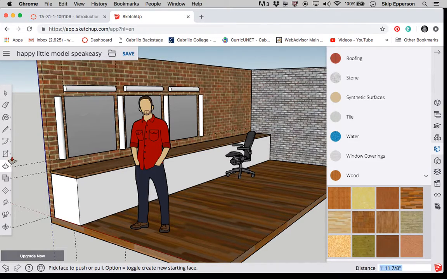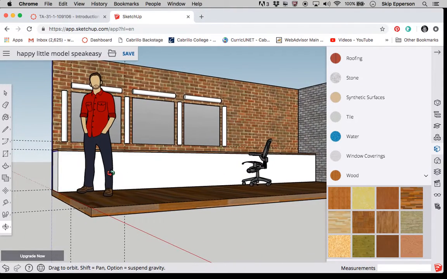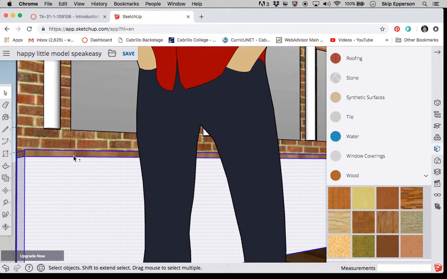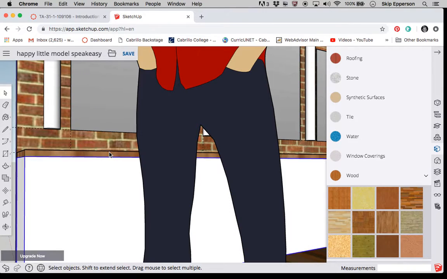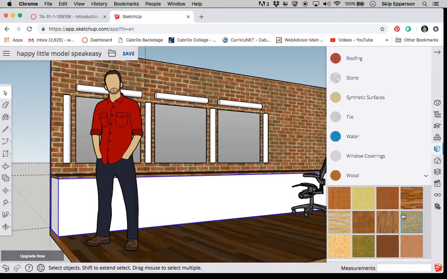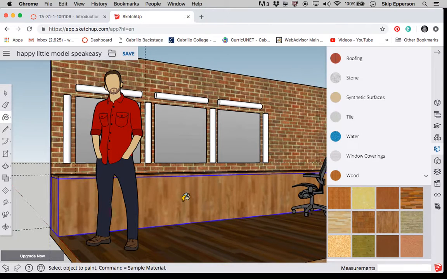Then I should save it as a group, rotate a little bit. So I need to save it as a group so that I don't destroy it later accidentally. So I'm going to select on the outside or way over here, select it, and the bar top is still in it. I'm going to change that. I'm going to unselect the bar top and make it a group. All right. And I think I'm going to paint it like that. That's kind of interesting.